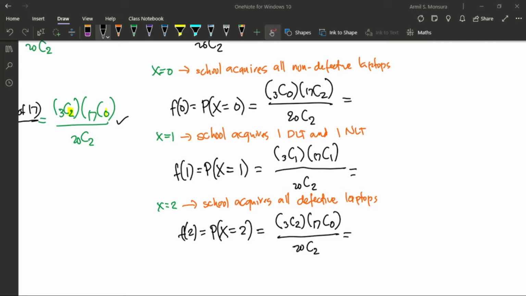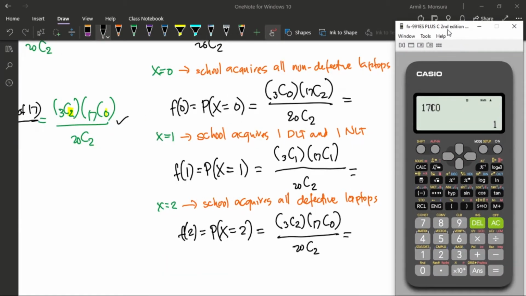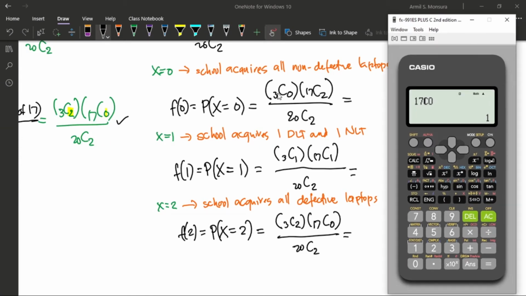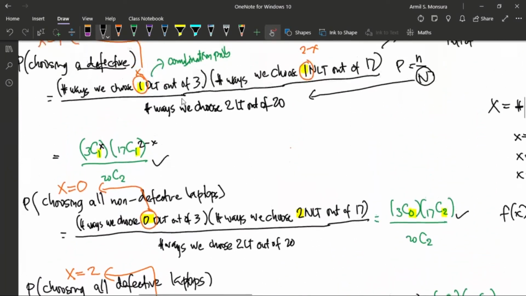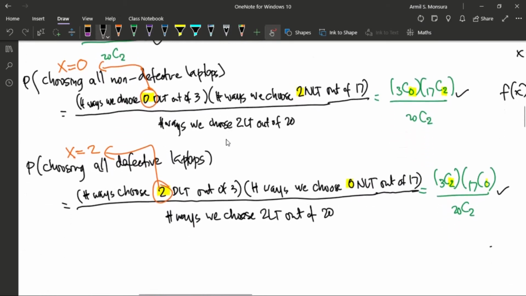So una, ito yung pino-point out ko kanina that you can actually remove this 3 combination 0 from here. Okay? Because 3 combination 0 is actually 1. So ito lang yung kukumpute nyo: 17 combination 2 divided by 20 combination 2. Okay. So, yun. Same thing with 17 combination 0. Okay. So 1 lang kasi siya. So that is why hindi natin siya tinanggal dito. We did not remove those factors here. Okay, kasi ganoon din naman. Okay, dahil magiging 1 din naman siya.